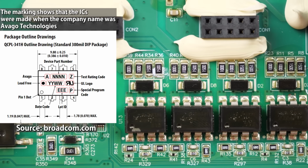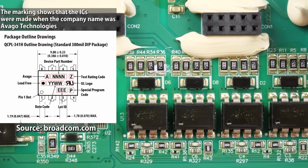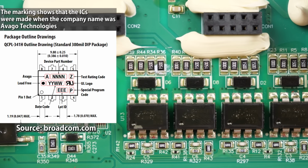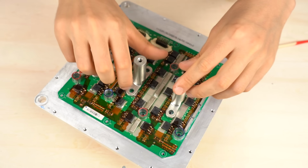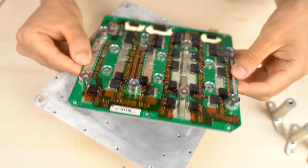These are gate driver ICs manufactured by Broadcom. At the outputs of the gate drivers, there are diodes and gate resistors. The gate driver characteristics are changed when the MOSFETs are turned on and off. Finally, let's go into details of the 3-phase inverter board with power semiconductors. This is the board with power semiconductors.